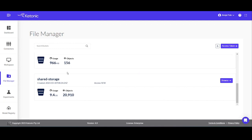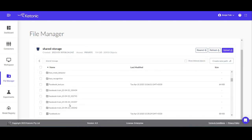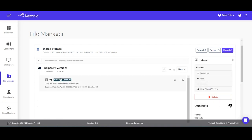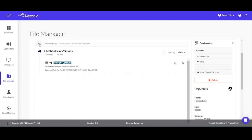In that case, as a data scientist, if I create a model, I can simply come over here and dump my model here. Other people who are doing the model evaluation or model deployment can simply get this file from over here, and they can use it for their own purposes. So this is how the data management will look. And also, if I go to any of the buckets, you could see there are a couple of models and some files over here. If I click on any file, right now this has only one version, but by using this platform, you can also do data versioning. Let me check if any file has a couple of versions.